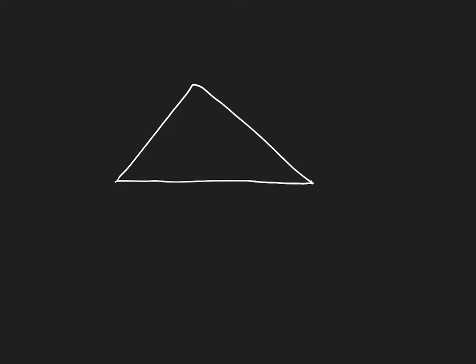Okay, so this is a triangle, right? So again, the base is going to be here. Height, again, has to form a right angle with the base. That's going to be true for any shape that we're dealing with, the height, right? So the height's going to drop down from the middle and be right there.